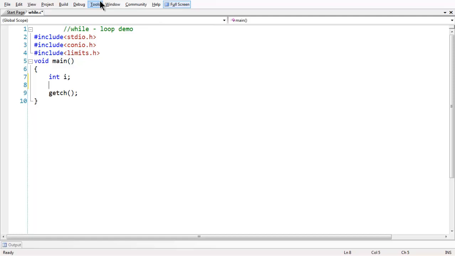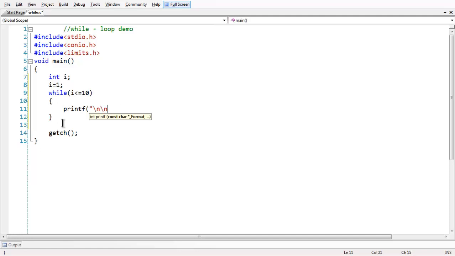The while loop structure is going to be like this. You can initialize your variable before the beginning of the while loop construct. So while i is less than or equal to 10. The body of the loop is represented by these curly braces here, and let us have a small statement.